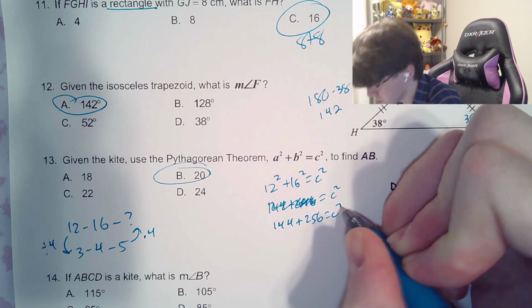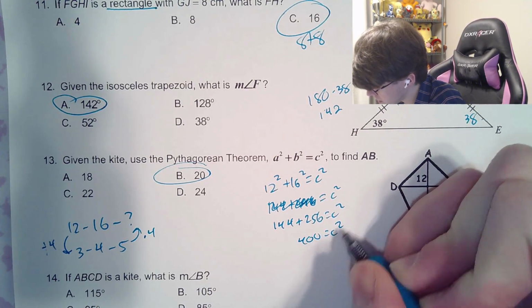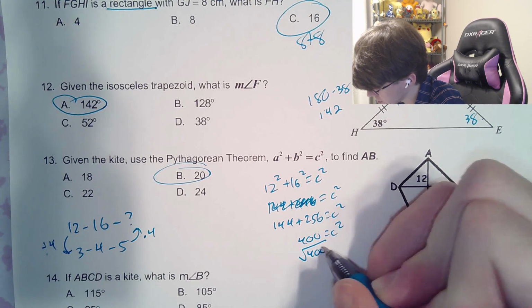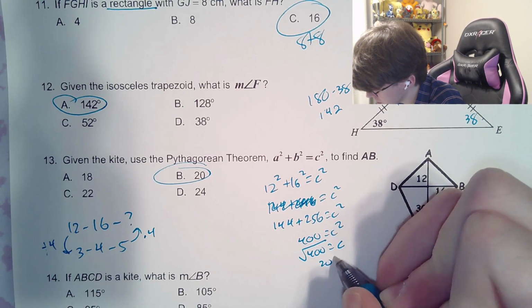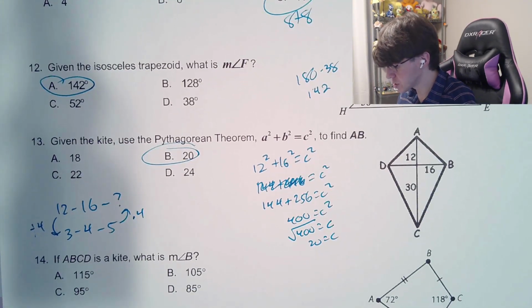I knew something was wrong because it's supposed to be 400, right? Because when these two add together, it's supposed to be 400. Anyways, this is what happens when you make an hour-long video. You get bad at math right at the end. There we go. All right. Finishing it up.